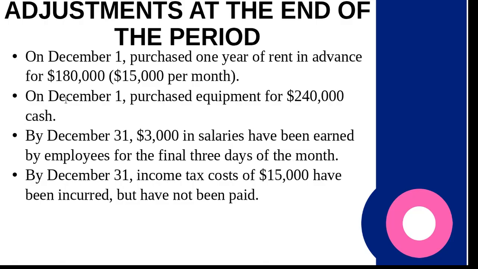Look at this one. You purchase an equipment for cash, $240,000. In your cash book, you just move $240,000 and go. But the accounting principle says no, this asset was actually purchased on December 1st. It will be an overstatement of expenses, reducing profit, if we put all these $240,000 into this account as at December 2020, whatever year.